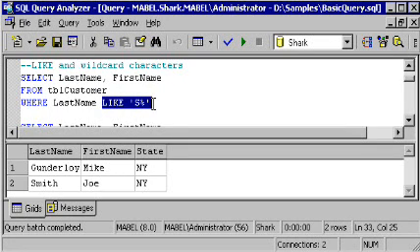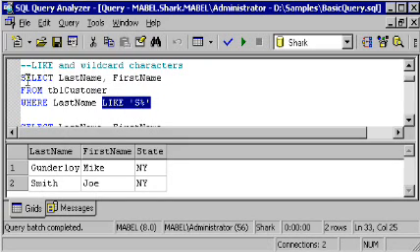The standard wildcard in SQL for any combination of characters or no characters at all is this percent sign. It's sort of the equivalent of the asterisk in DOS or Windows Explorer. In other words, in Windows Explorer, if you wanted to find all of the Word documents, you might search for *.doc. Well, the percent sign operates the same way in the SQL language.